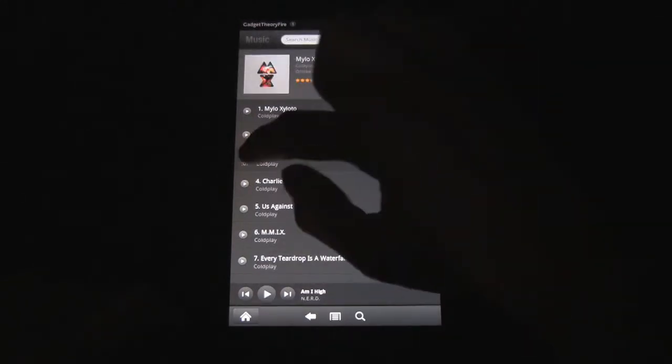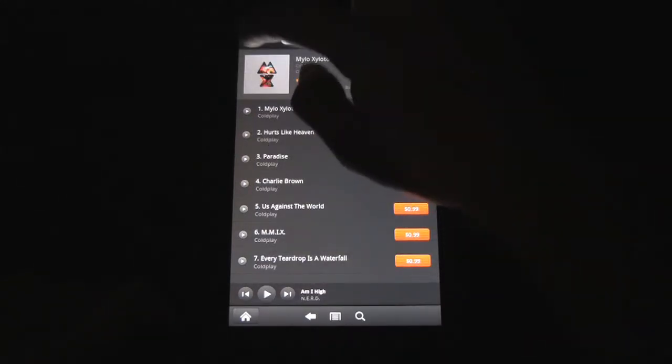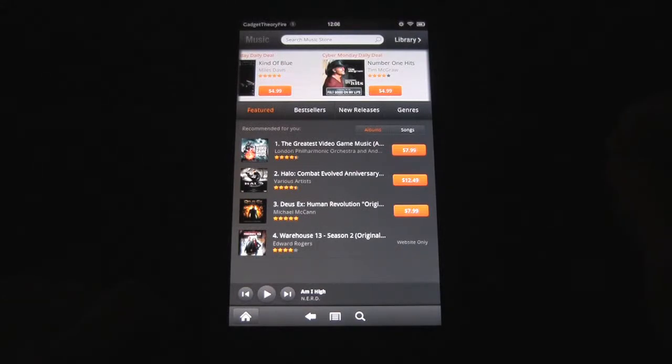Okay, so there's a store. And you notice at the bottom it has the last song that I played on the device, or well, I guess in the cloud.